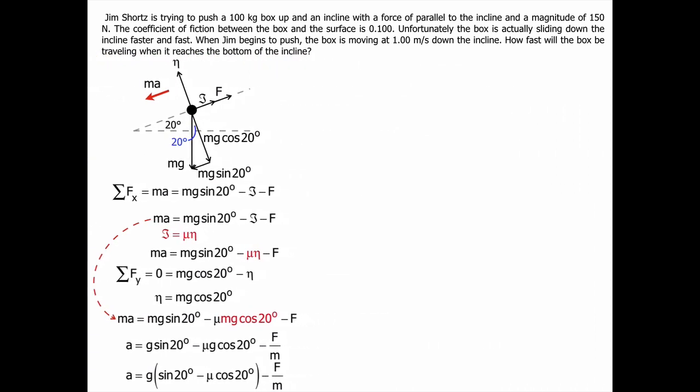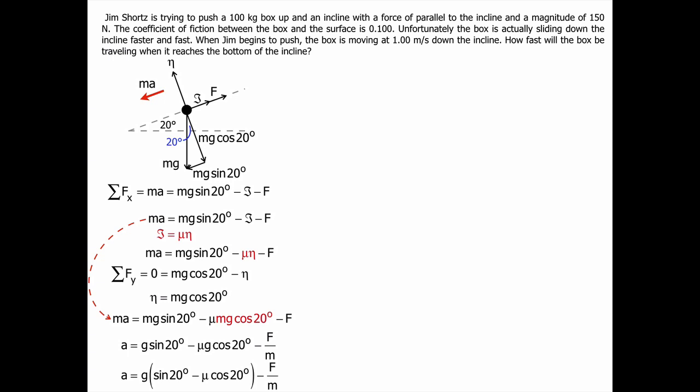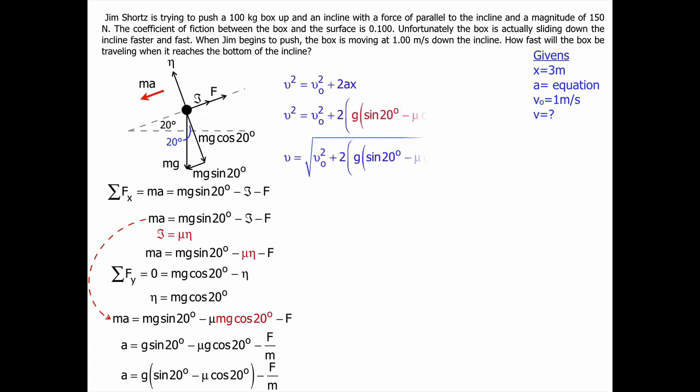Again, I'll make a little bit of room so I can use some kinematics. So now I'm switching gears, going to my kinematics. In kinematics, I've got these givens: the distance, the equation I just determined, the initial velocity, and the final velocity. If I look at the givens, I can see that I don't have time. That suggests using the equation v squared equals v naught squared plus 2ax. So I'll show you all the steps here and talk about them.